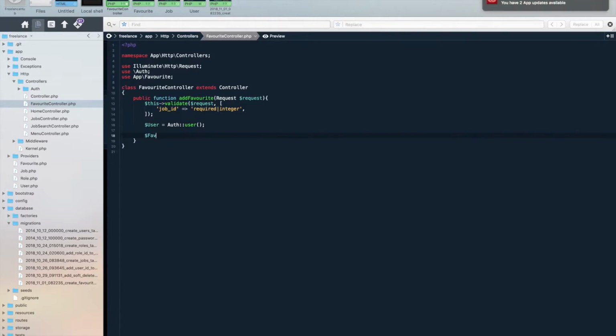Then we need to create a favorite, which is really easy. We just ask for a new favorite. Next, we just need to set our job ID, which is going to come from the request that we just received, come from the input, and we're going to name it job ID.